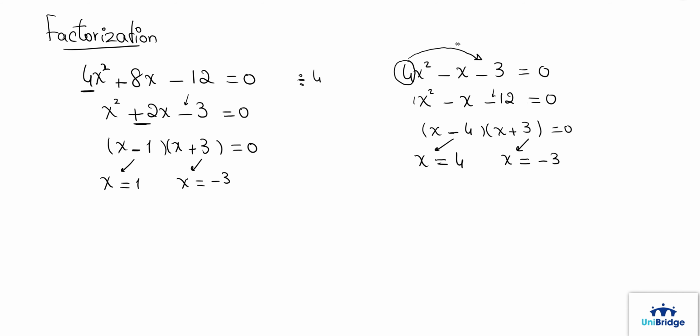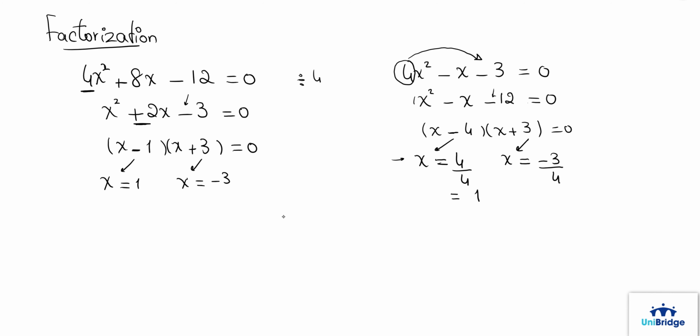And since you multiplied by 4 at the beginning, you solved a different equation. You need to reverse the multiplication you did. So if you multiplied by 4, what is the opposite of multiplication? Division. So after getting your final answer, you need to divide by 4, the same number you multiplied by. So divide by 4, divide by 4. This is going to give you 1 and negative 3 over 4. So at the end, don't forget to divide by what you multiplied by.